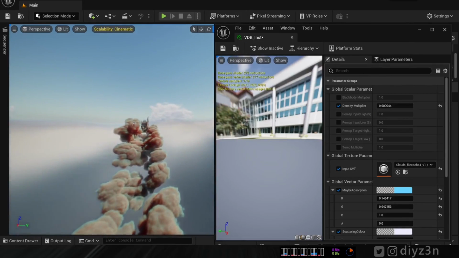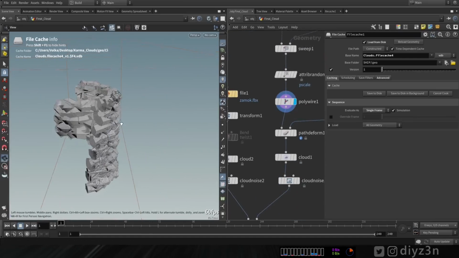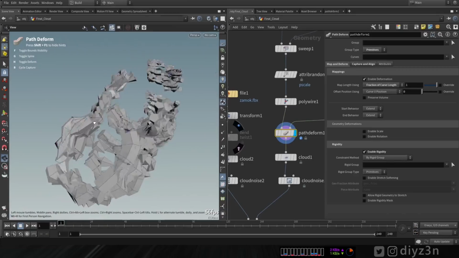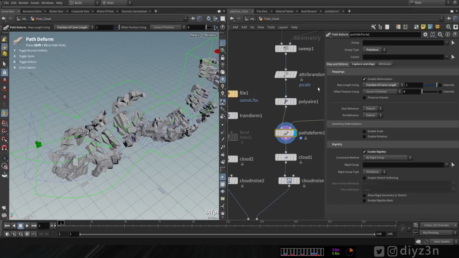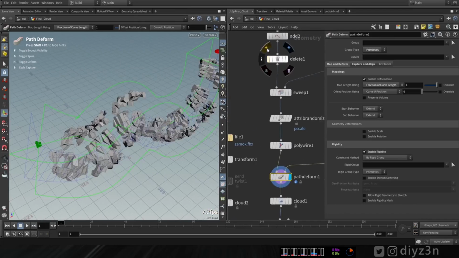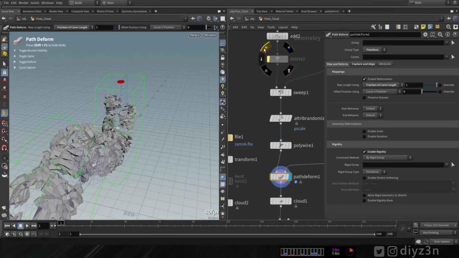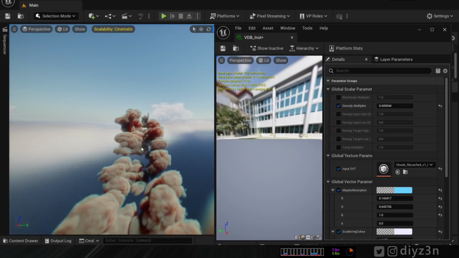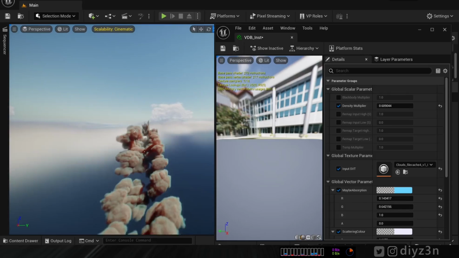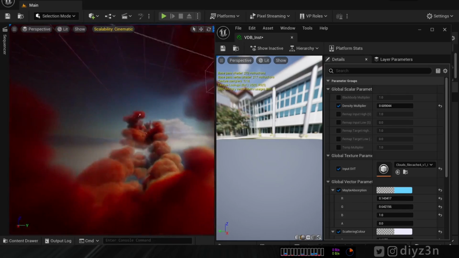So for that I created this version. I deleted this section to have a better look. You see that I'm not going with the tunneling cloud style here. Instead of that, I am using this one, as you can see.